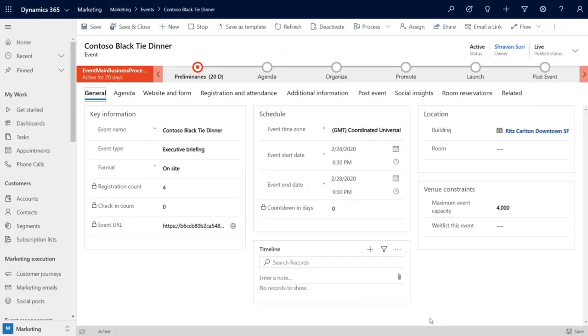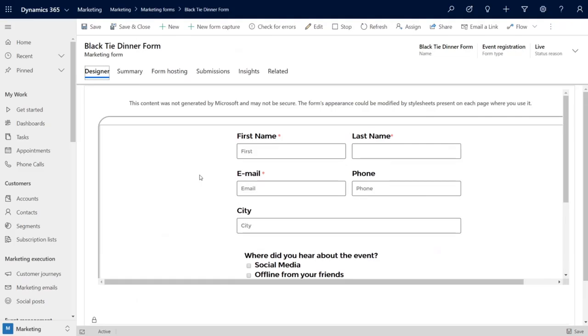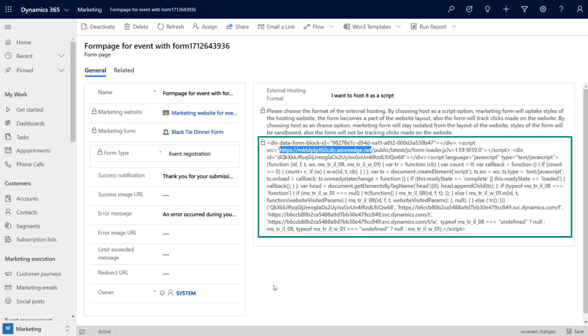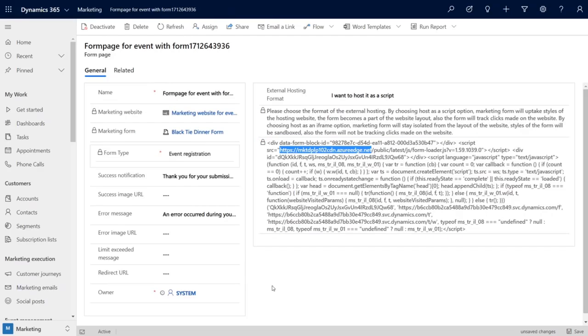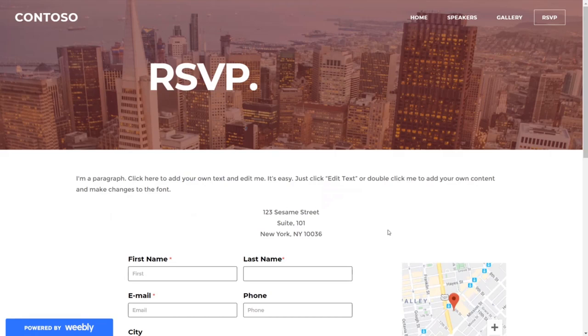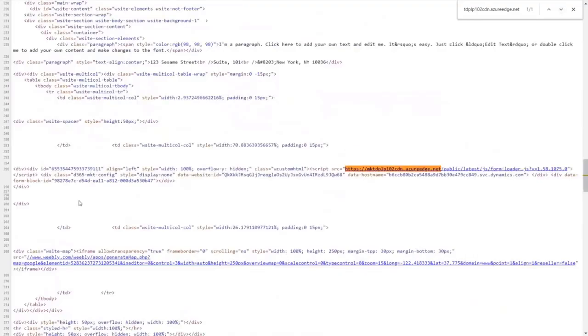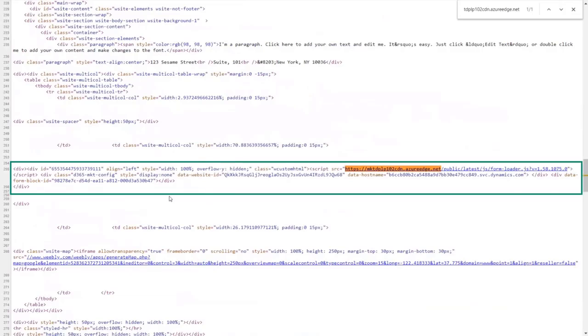We'll start with the Contoso Black Tie Dinner event that we want our event resellers to attend. And we have a registration form that we've developed that we want to embed in a third-party page. Here you see the details of the JavaScript that marketing has generated to embed our form in that page. The key here is that you don't need to reformat that page. You're just getting the form embedded. So this is how our form looks in that third-party web page. And if we go look at the source of this page, we can see the JavaScript that links to our form.